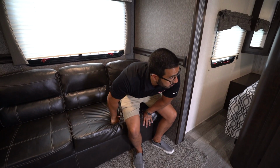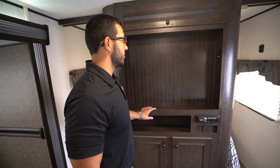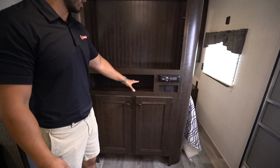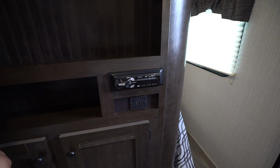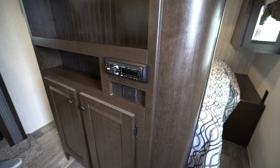And they have USB ports here as well. So if you need to charge a cell phone or a tablet while you're sitting here, reading the latest Kindle book or something, you can plug it in there, which is pretty cool. And then if you want to watch TV, this of course is where your TV will go. You have storage up top as well as right down below, shelf there too. A couple USB ports and your multimedia center, which controls the speakers in here and outside and is Bluetooth capable.